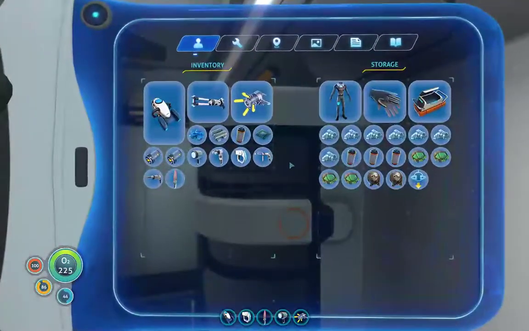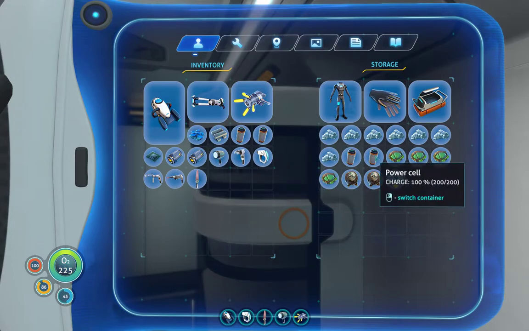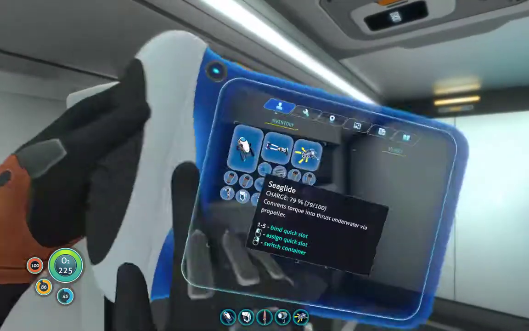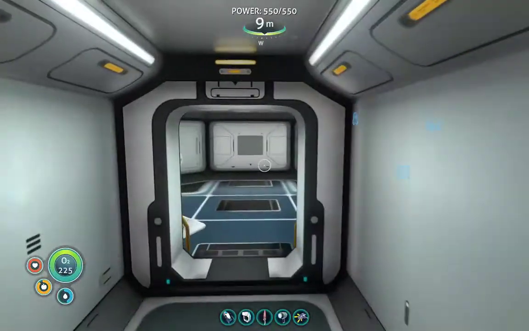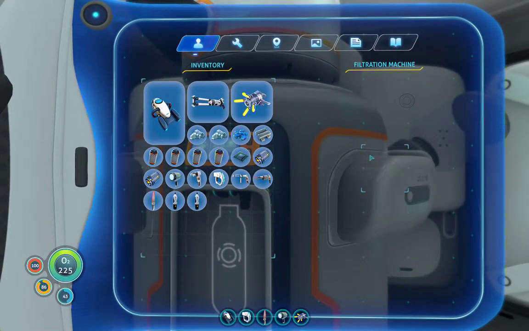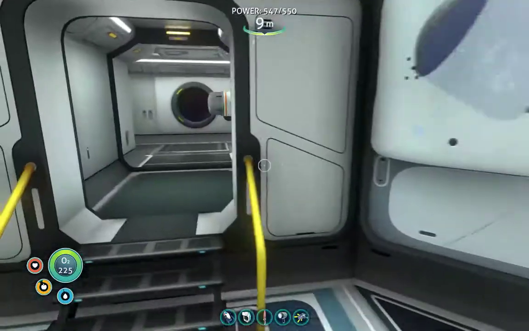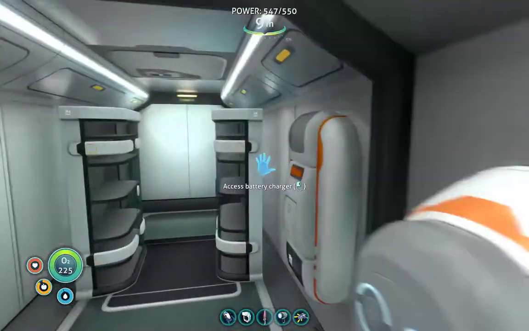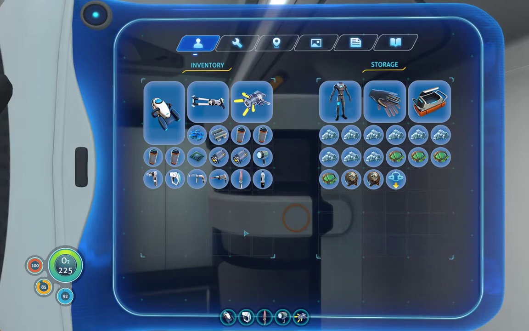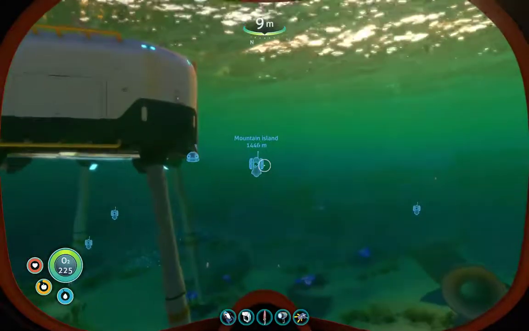What else do I have in here? Anything of use? No, salt and power cells. Take those. Seamoth depth module? No, we don't need any of that. That one's empty. Yes, it is. Lovely. Right, just go between here and the pod.